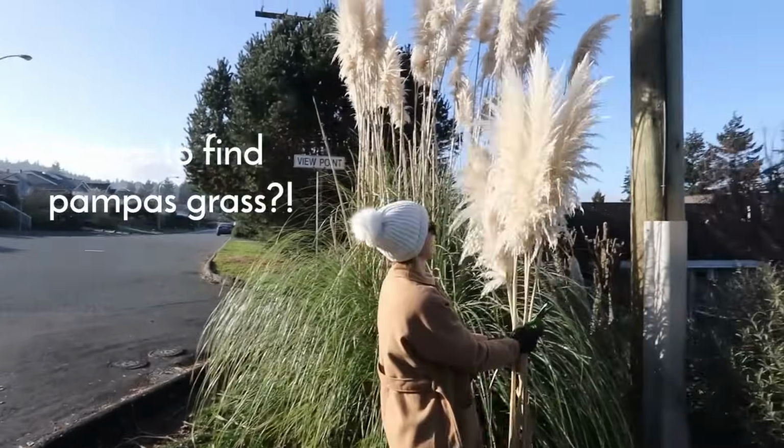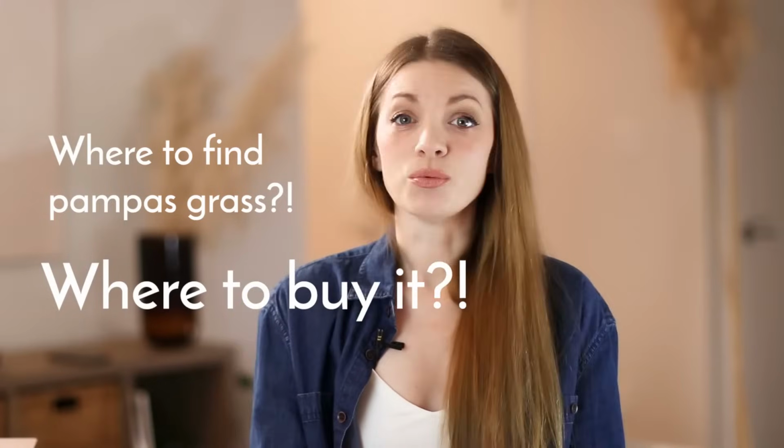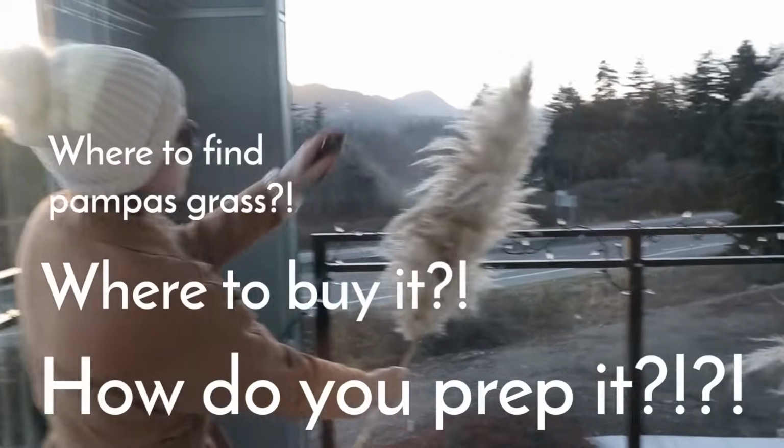Today we're going to look at a bunch of different ways to decorate with pampas grass, which is a huge interior trend right now. We're going to look at where you can find it in the wild, where to buy it online, and if you do find it in the wild, how to prep it so it doesn't do this.